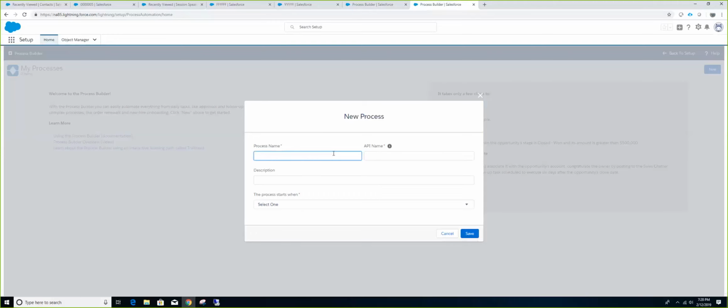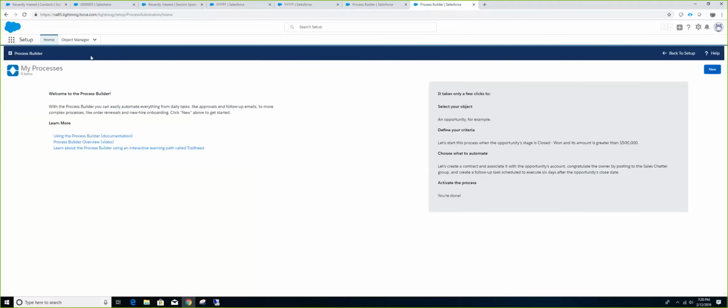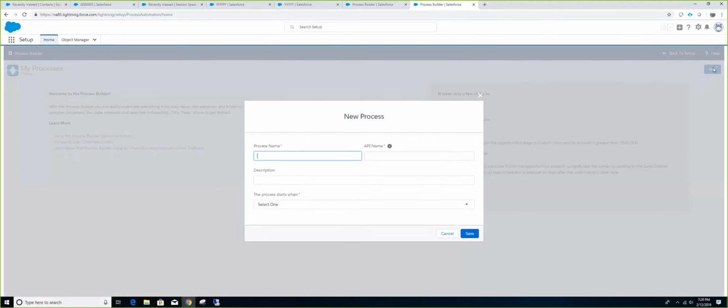Let's see an example here. I come to Process Builder, click New, and name it Update contact with account address.